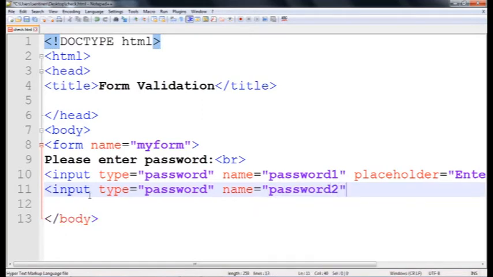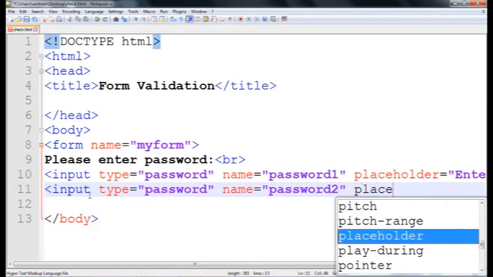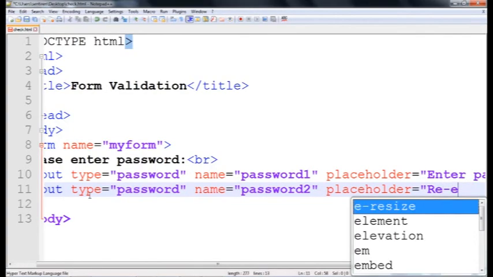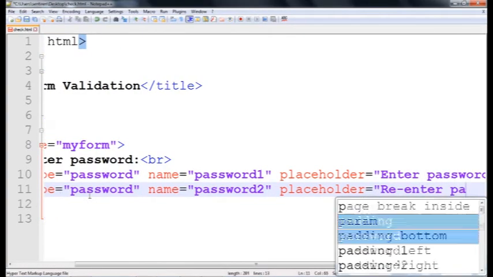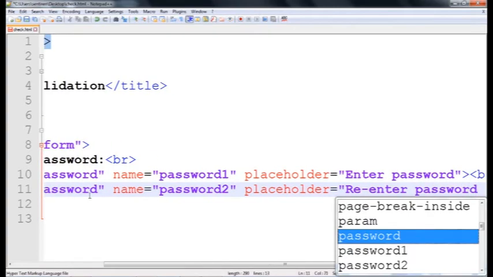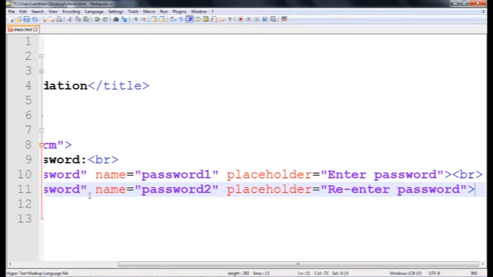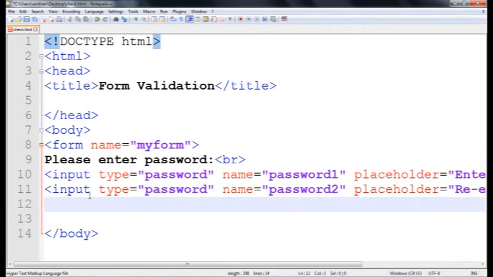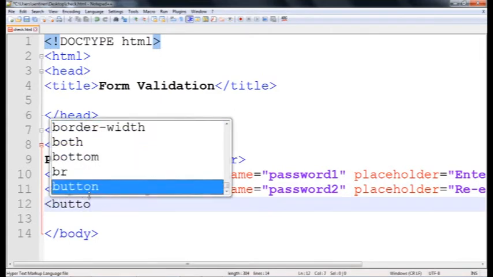Alright, if you want to give a placeholder here also, you can give it. Let's write re-enter password. Alright, after that, same as our previous exercise, let's create one button.